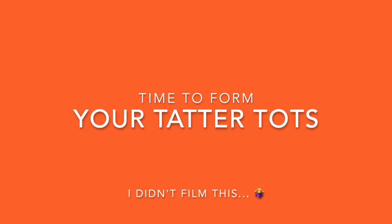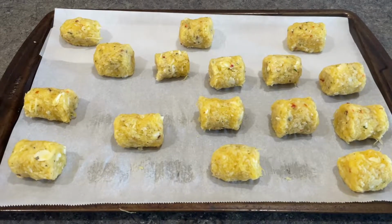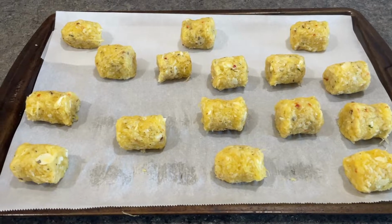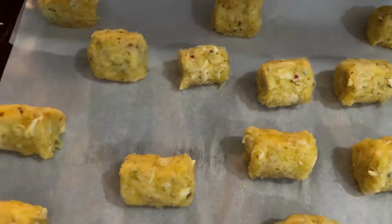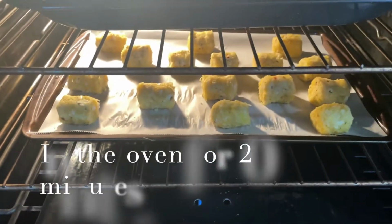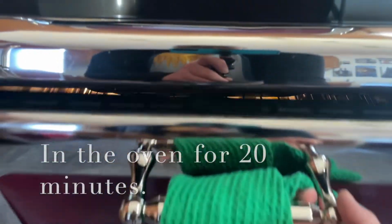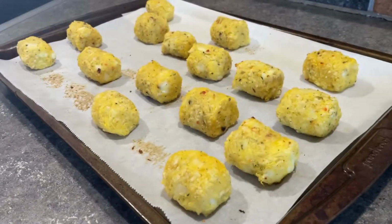And yeah, I'm not sure what happened, but I forgot to film forming these tater tots. So guys, what I've discovered is that the smaller the tater tot, the crunchier the tater tot. So my tater tots were a little bit big. I think that you could have done them about 3/4 of the size I did. Mine were a large heaping tablespoon worth of filling.